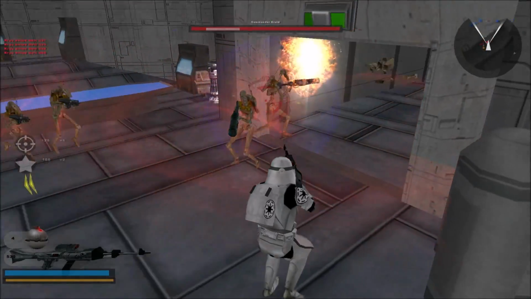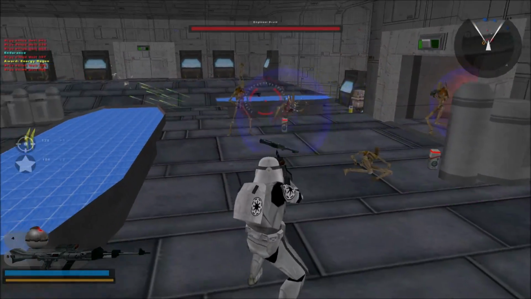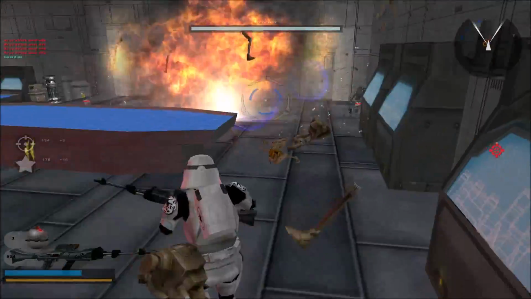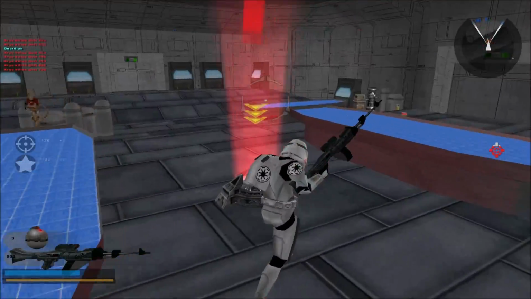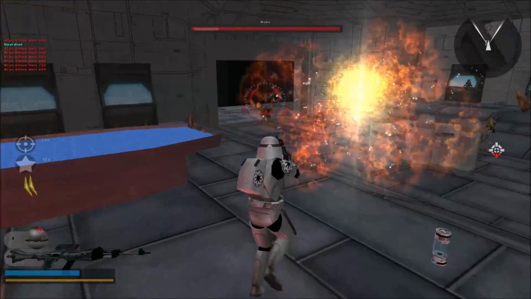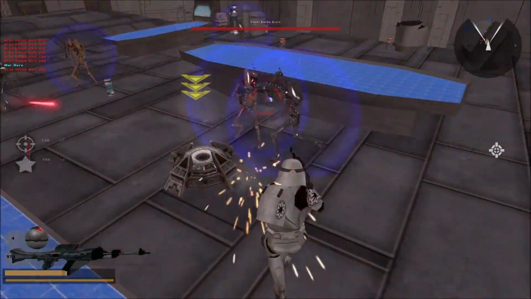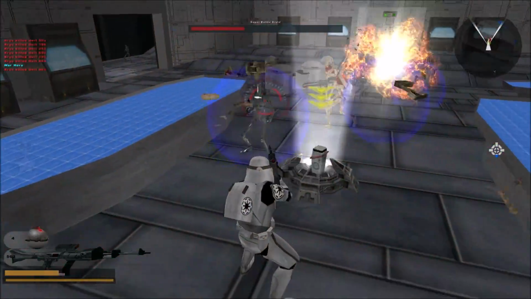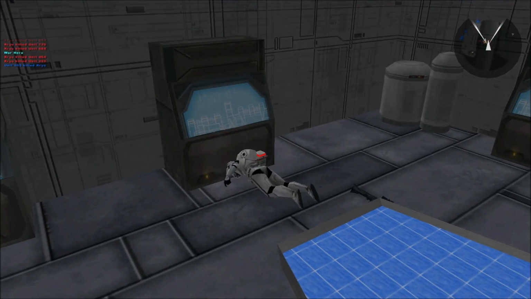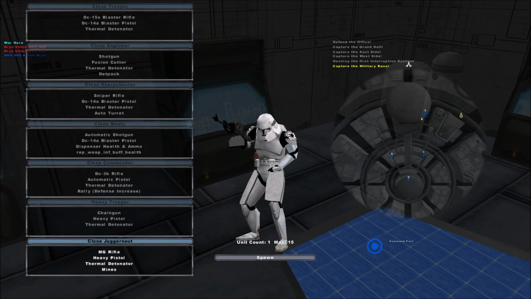I actually really like this Juggernaut class. It's so slow, but it's a lot of fun. He just, holy shit, that's a lot of droids. Holy fuck! They're all spawning on me. I have a feeling I'm not gonna get any help from the AI in this one. Okay, please, no, no, no! Oh, so close.